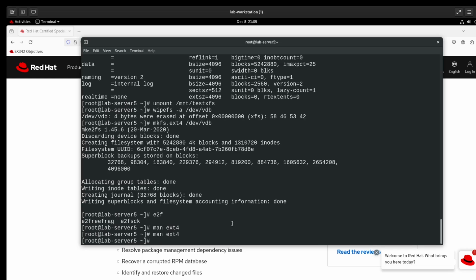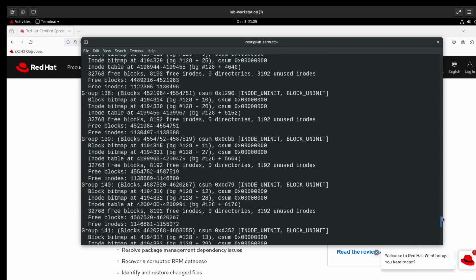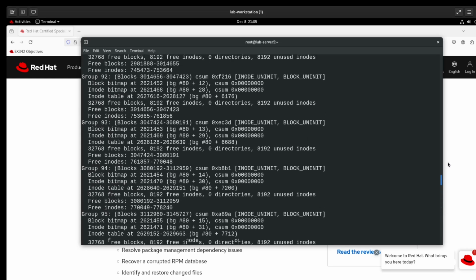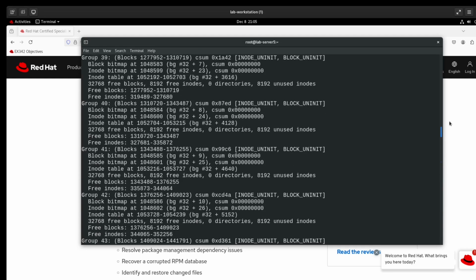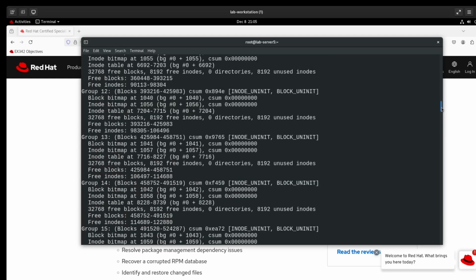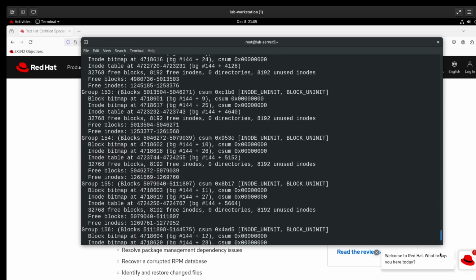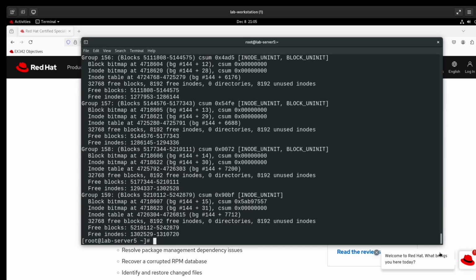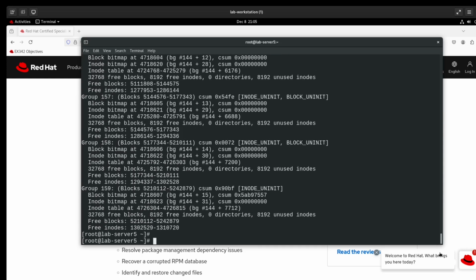But I wanted to look. Of course, this is a ton of information. It's a 20 gigabyte thing. I thought you'd be able to find or have it list the superblocks again. So that'll be something I need to look up. I think maybe wrong. Hopefully I don't have to deal with this, but I get the feeling that I'm going to need to know about how to get that information from a file system.